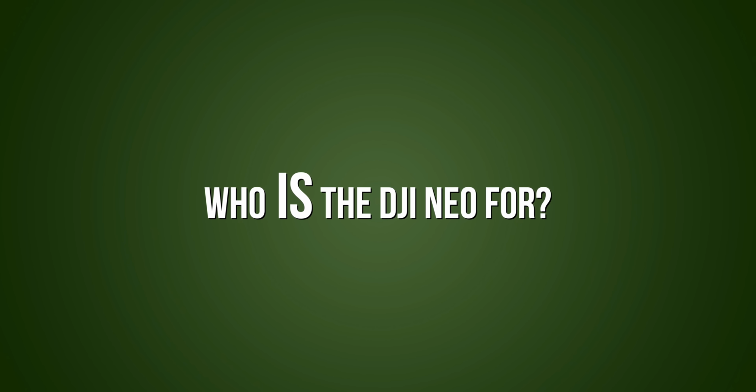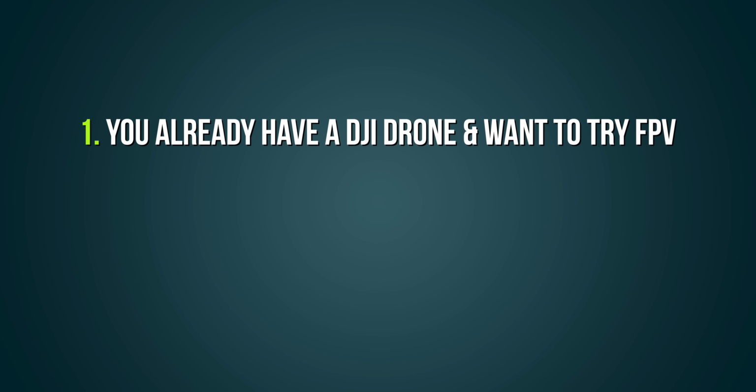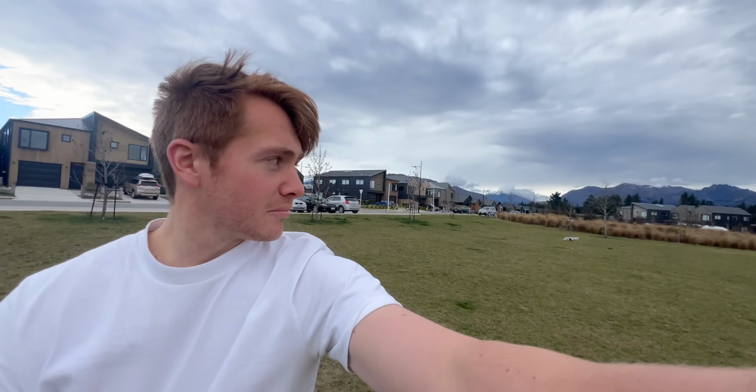Firstly, if you've got a DJI drone already and have been wanting to try FPV out for the longest time, then I seriously think that just buying the Neo on its own is gonna be an amazing first stepping stone. Yes, you are absolutely gonna outgrow it, but at the end of the day, even if you do, you can still use it as a controller-free drone to just bring along on trips out like I'm planning on doing, and it doesn't cost much either, so in the grand scheme of things, you've got that there too.